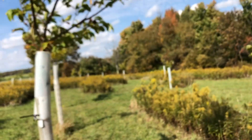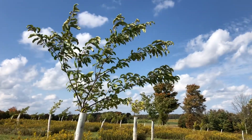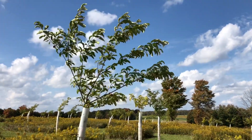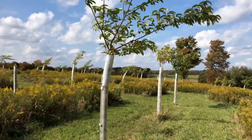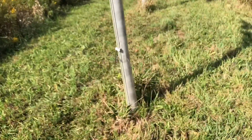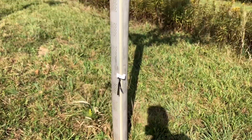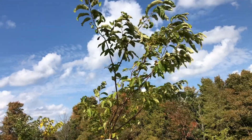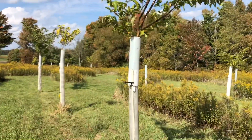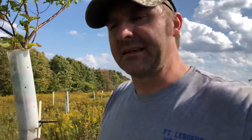Beautiful tree — nice comparison. If you live somewhere in a similar climate to northwest Pennsylvania, this is kind of what you can expect in a six-year-old tree. I've had some guidance that if I would control these weeds I'd get better growth. Other people, if they cage them rather than tube them, will get more robust trunk size but not as much height, because these get forced up by the tubes. I'm trying to get out of the deer's range and work with nature as much as I can — I'm not against spraying, but if I don't have to, I'm going to avoid it.